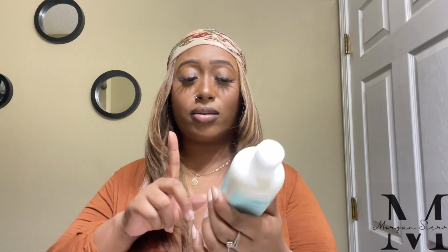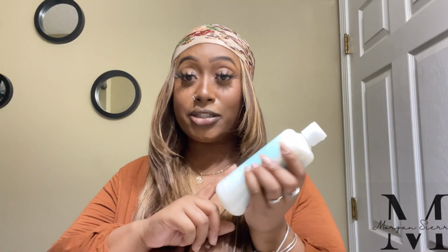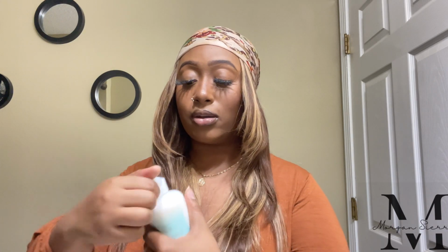I do have some new body washes from my last haul. I'm gonna start with this one. If you know, you know, but this is called Skin So Soft. I actually just got this yesterday. It's by Avon. This is a brand that I've known since I was little because my grandma used to order from Avon, and she used to have Skin So Soft body oil, and it used to smell so freaking good. So when I saw it in the body wash, I was like, I have to get this. It smells so good. I haven't used it yet, but oh my god, I'm so excited.